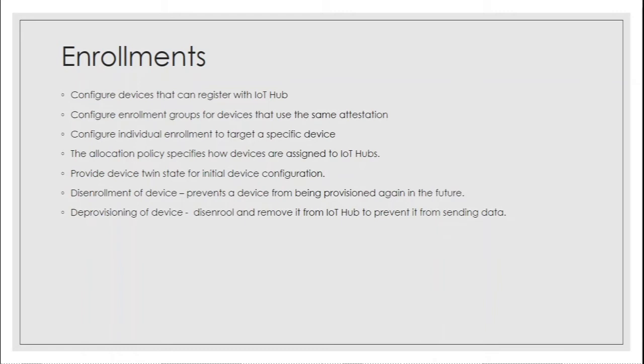Okay, so that's where deprovisioning comes in. So deprovisioning is nothing but disenrolling and at the same time removing the device from the IoT hub itself, if we want to prevent the data also going from the device to the IoT hub. So here we are disenrolling it, at the same time we are removing that particular device from the IoT hub, so that it will not be able to re-register again, and if it is already registered, it will not be able to send any data to the IoT hub. So these are the two important terms, disenrollment and deprovisioning of a device, where you need to have a clear picture of what the differences are.